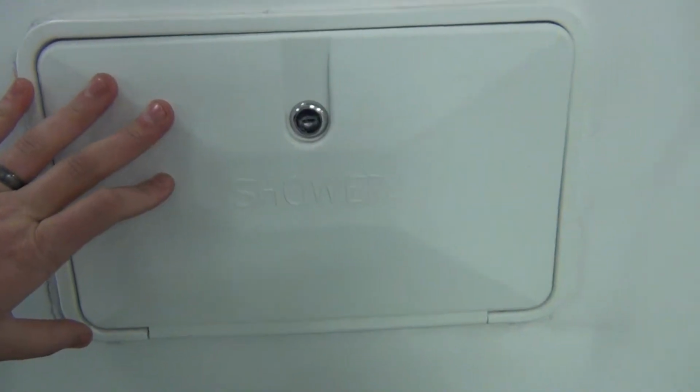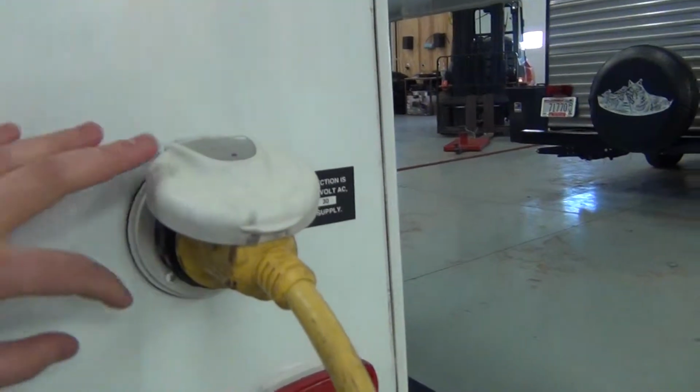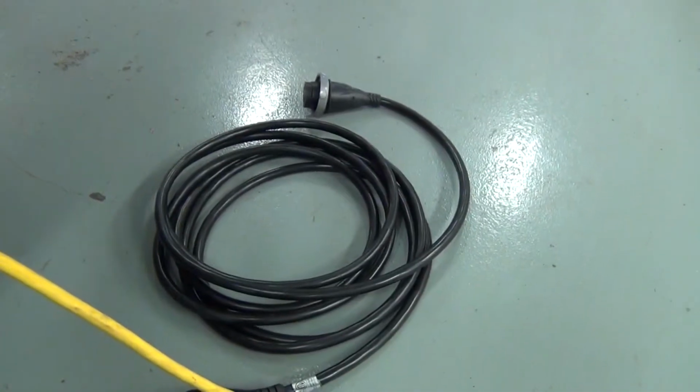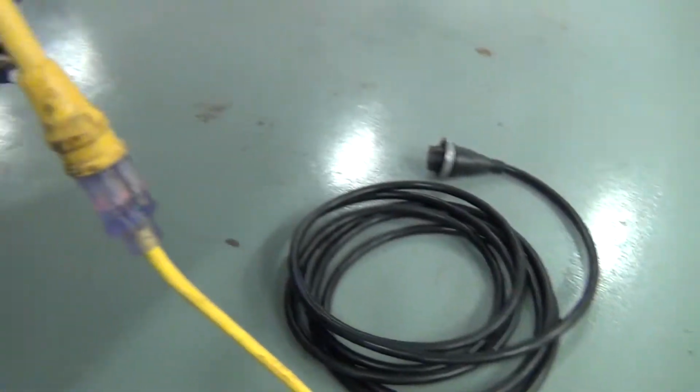Unit's equipped with an outdoor shower. Does have hot and cold water on the outside. Has a 30 amp 110 detachable shore cord. You will be supplied with a 25-foot cord with the unit.